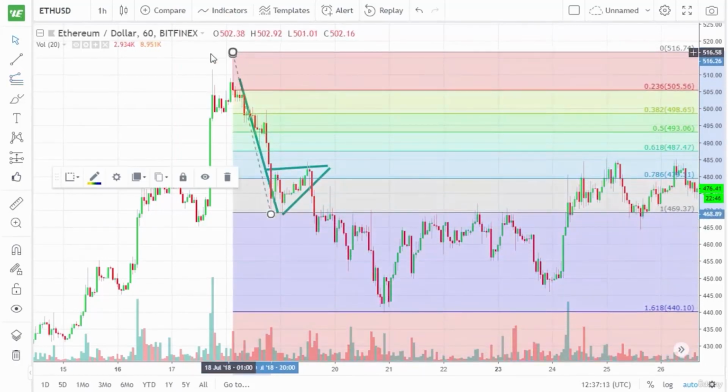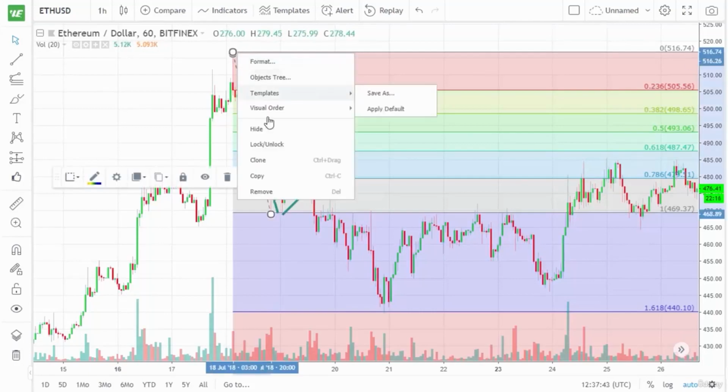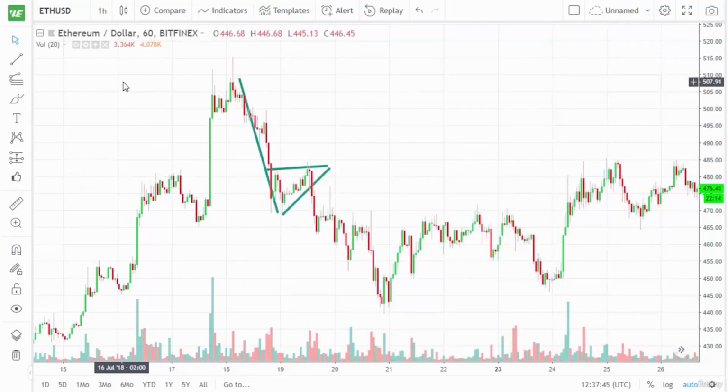And you'll notice that we went all the way down to the 1.618 level, and that is the first target on the extension. The wick of the candle really just kind of kissed that perfectly. So that's one way that you can use some of these Fibonacci tools to try to give yourself A, some more confirmation, and B, the opportunity to perhaps set a decent profit target.